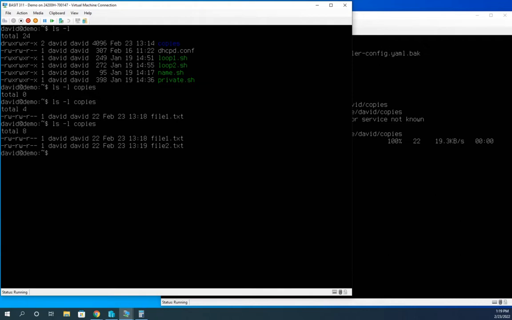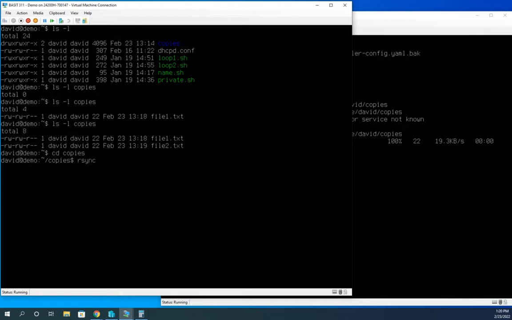I can do it the other way around too. Now, the downside of this, by the way, is you need to know what you're connecting to, right? So you have to know the device you're connecting to, and then you have to know the folder that it wants to go to. And if you're trying to copy from, so let me go to my copies folder, and I want to copy from my remote location. Again, I've got to know the path to the file, but the other ones were a push.